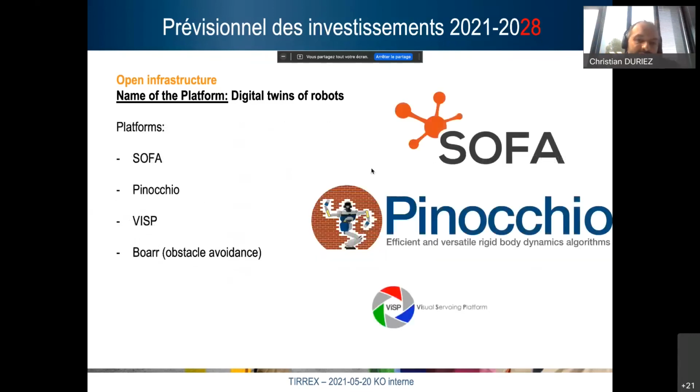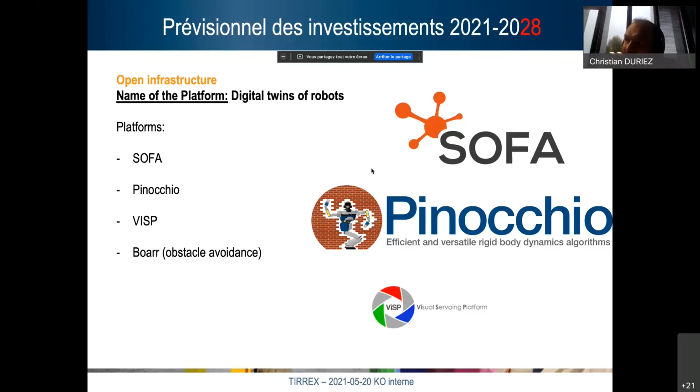For the digital twins of the robots, there are 4 software targeted. Of course SOFA, but also Pinocchio, and we are trying to get closer to Pinocchio. Pinocchio is a software for rigid body dynamics, initiated by the LAAS, the Laboratory of Robotics in Toulouse.